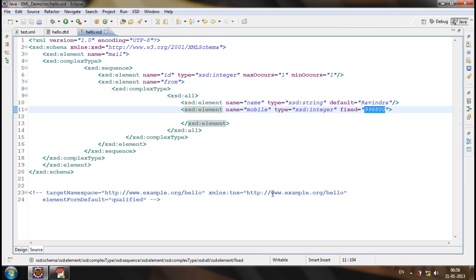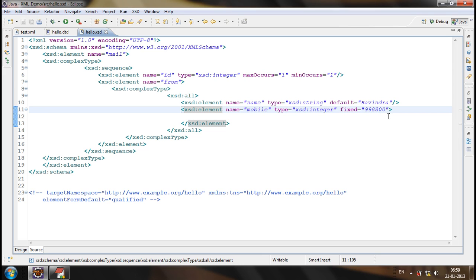But the difference is, it's very structural. We can define some user defined components and we can leverage the definition. It's not like in case of DTD, where the definition is very complex and very hard to understand. Here, this is also XML, so those who have the basic knowledge of XML can understand this. And it provides more facilities, in the sense we can define in a more granular way. And there comes the advantage of XSDs.